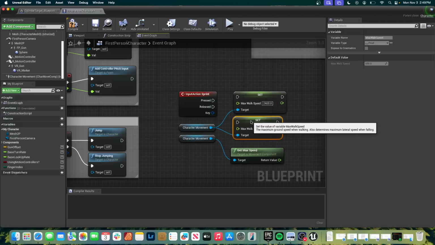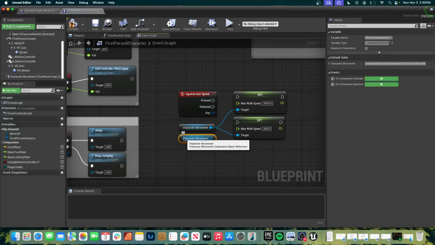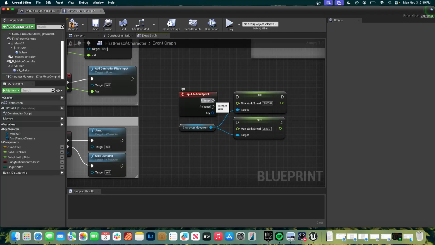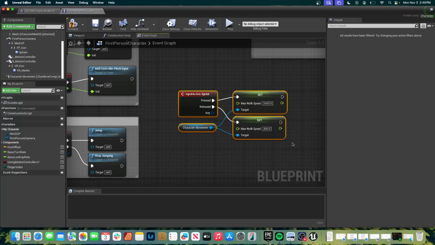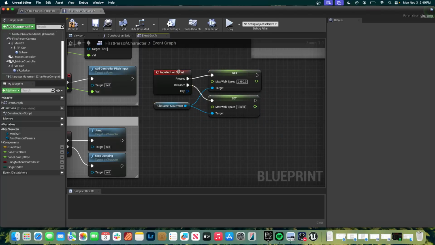Whenever we're not sprinting, we'll set that at like 300. So when we press, we do that. When we release, we do that. And that sets you up with the full range of sprint actions.